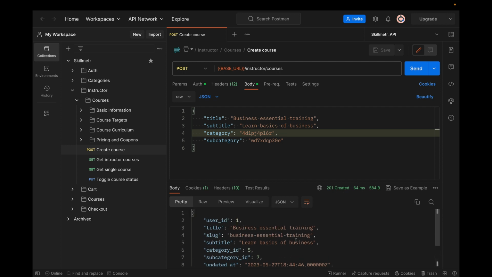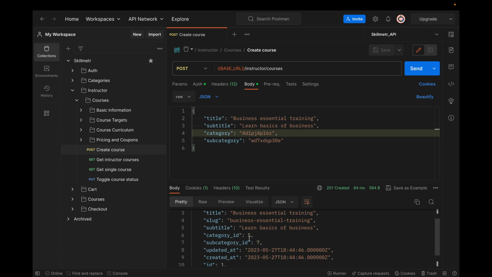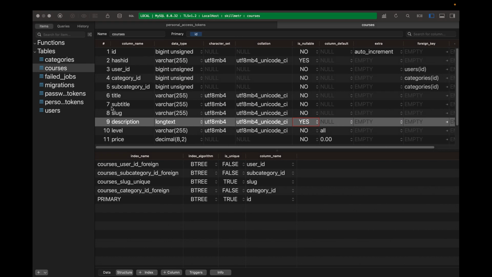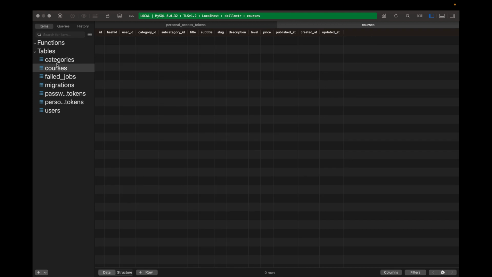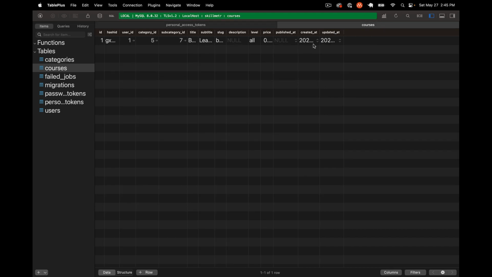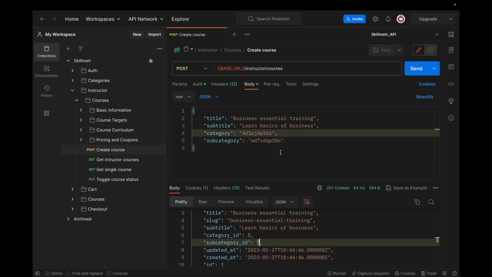It's returned to us in the front end. We have the IDs. Again, these are the basic IDs because our course resource is just a plain class that returns everything from the database. We will be modifying this later on and selecting what fields we are sending back. But for now, we do have the data coming back and it's coming back in good shape. The record is created in the database under here, refresh, and we should see the course saved in the database. And we're going to come back to enhance this to get resources and to generate the slugs in the course in a more meaningful way.